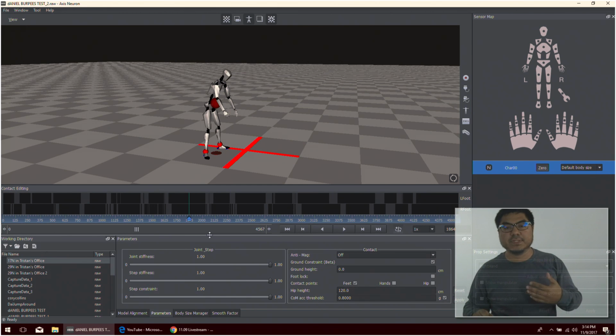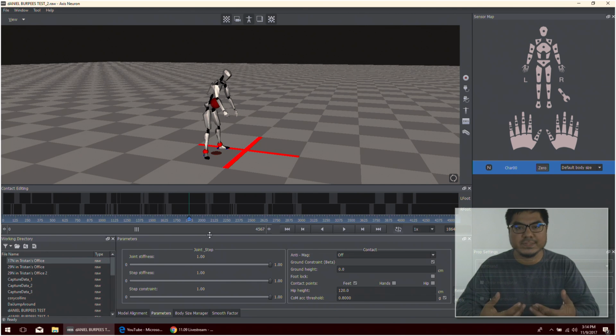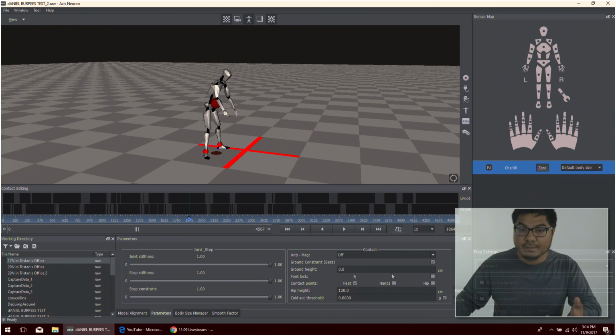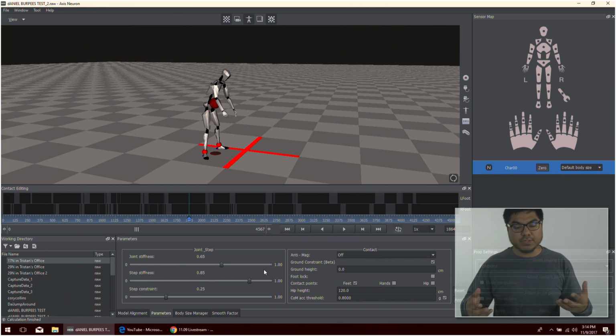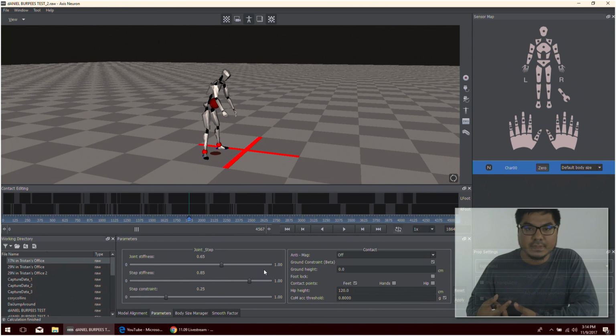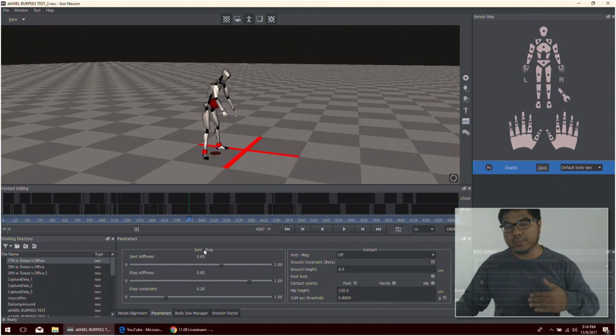I'll go briefly through the parameters. Parameters is very important because you're basically editing the algorithm engine inside of Axis Neuron. Before you start recording, it's recommended to adjust according to the algorithm. The joint step is the first step I would definitely visit.